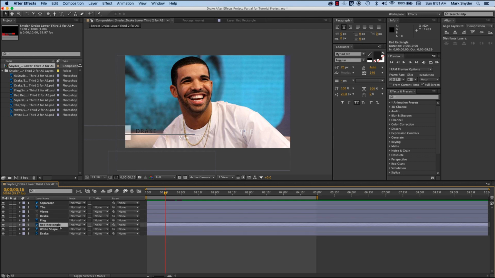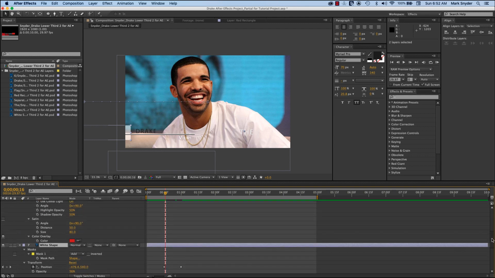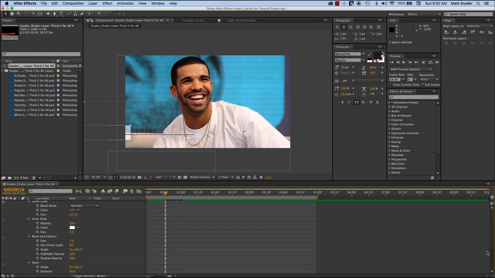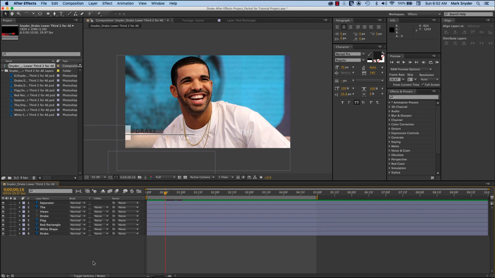But you might want to go select and maybe command select the red and the white and go UU. And then there's the properties all opening for both the red and the white. See that? All the other properties on the other layers have not opened. U gets you back.